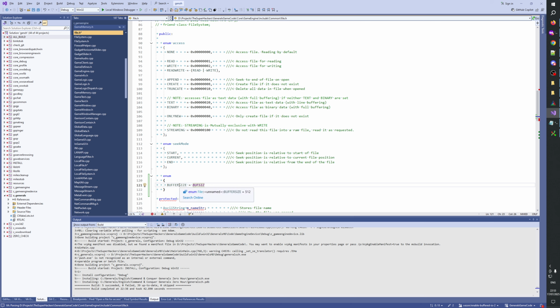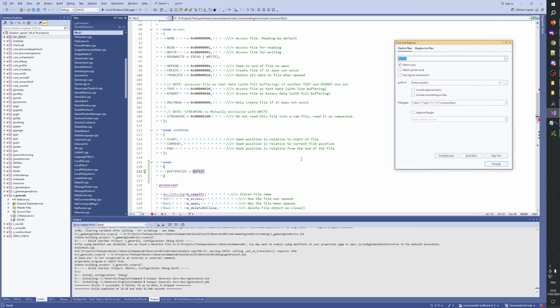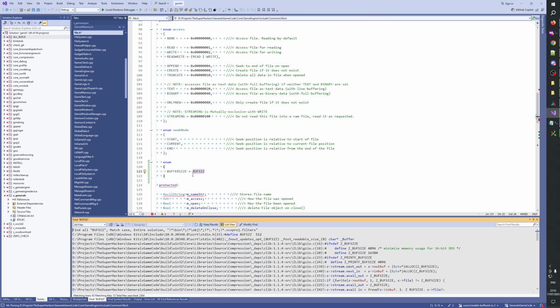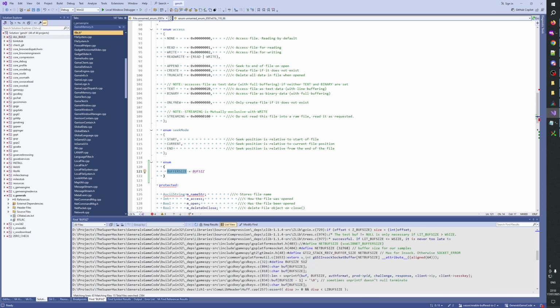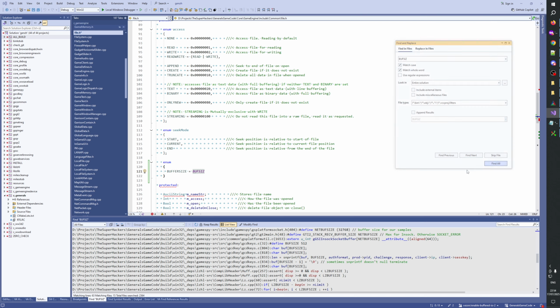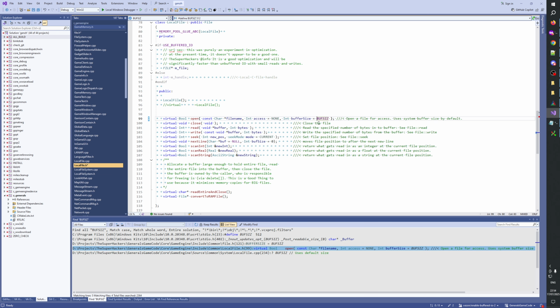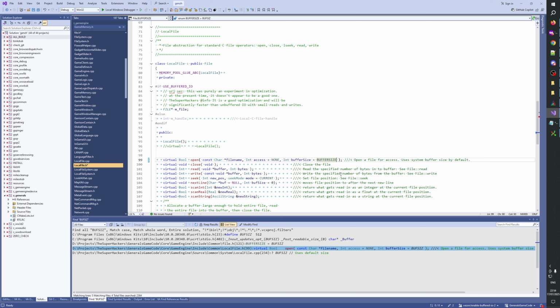Yeah. Could do that. Then we say here buffer size. Then we also don't need this comment here.